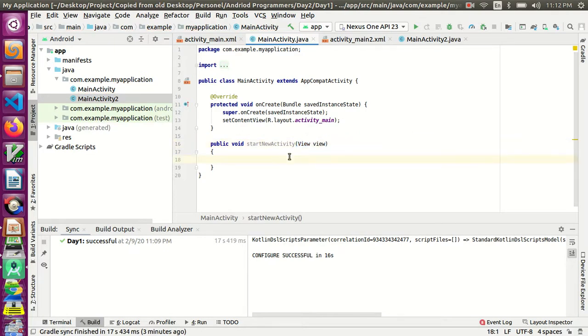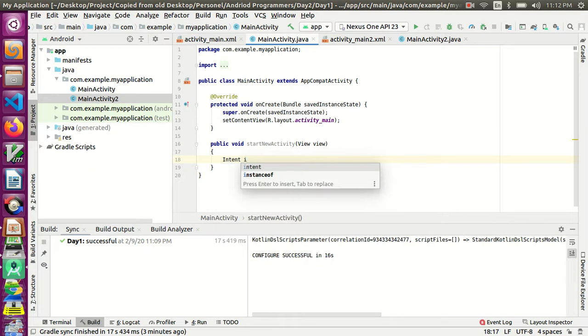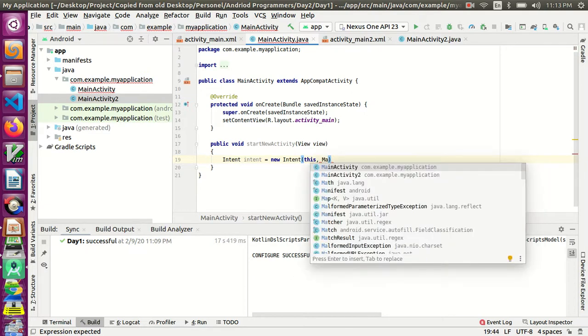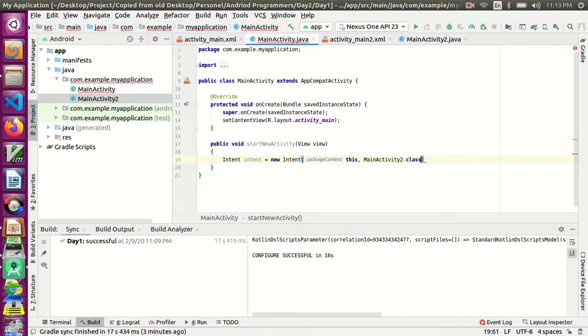Then in this function I am going to create one intent. Press Alt+Enter and import the Intent class. New Intent of this, comma, MainActivity2.class. That's all.